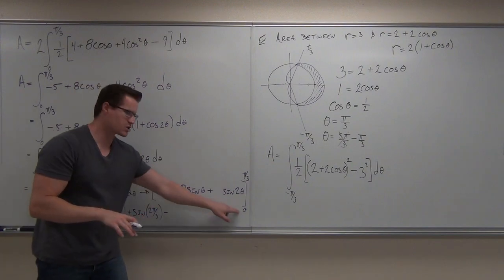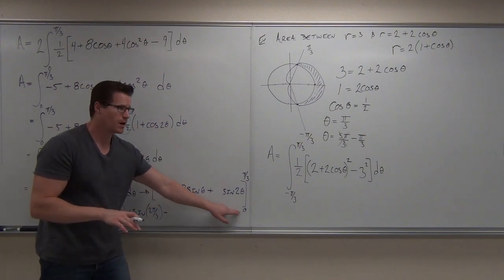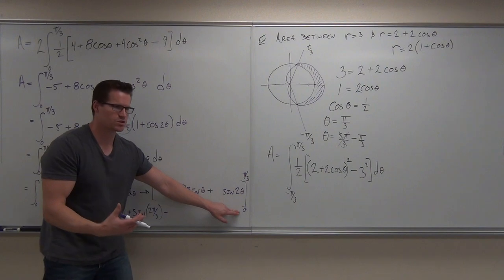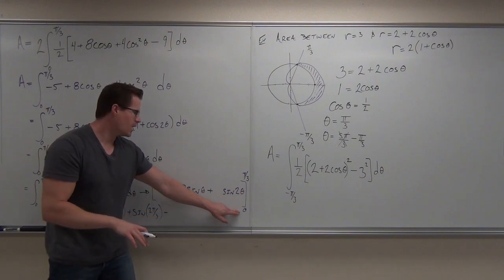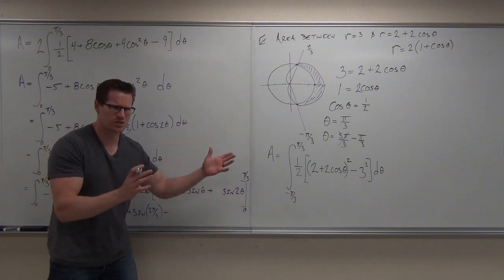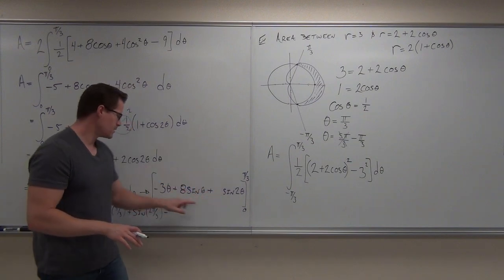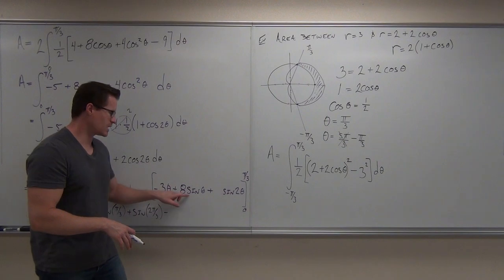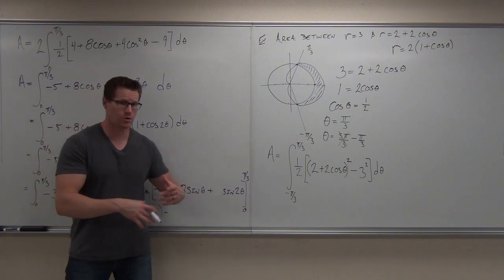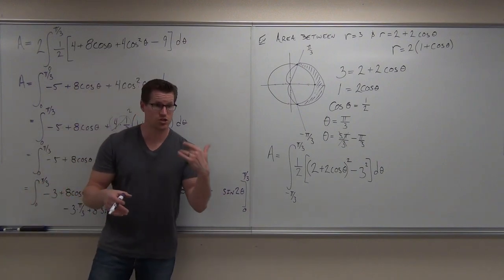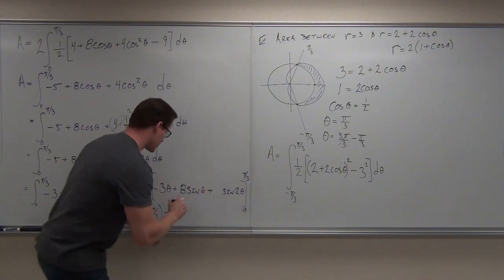Don't make the mistake of just leaving this hanging out, okay? A lot of people, especially students who are just coming through this the first time, when they see 0, they just go, oh, it's always going to be 0. That's not true. If you had cosine here, it's definitely not going to be 0. Now, 3 times 0, okay. Sine of 0, okay. Sine of 0, okay. So all the rest of it's going to be 0, but you do need to check this. Does that make sense? So this is all 0, yes.